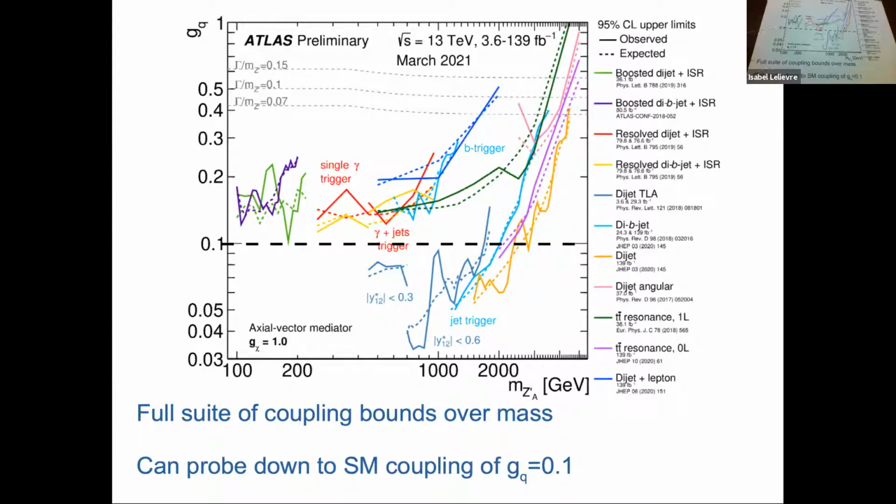Yeah. And people like to put lines here because once things get wide, it's not a bump anymore, right? If you have a width of like 20%, it looks like that, and if you have a width of 5%, it's a nice bump, right? So you have to do a different analysis here at some point.